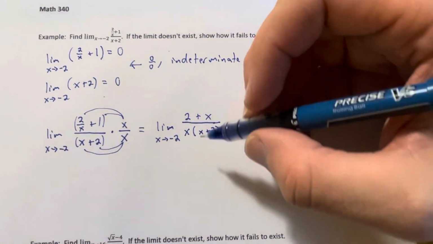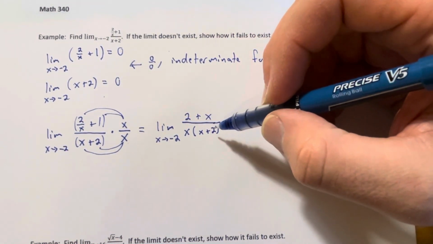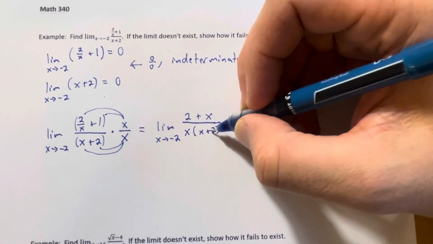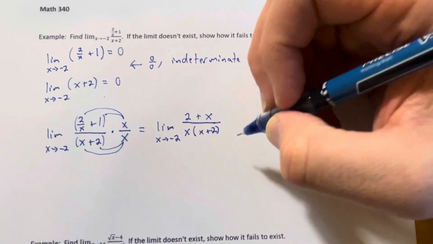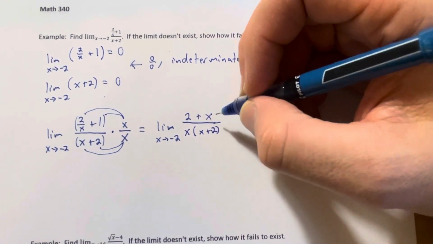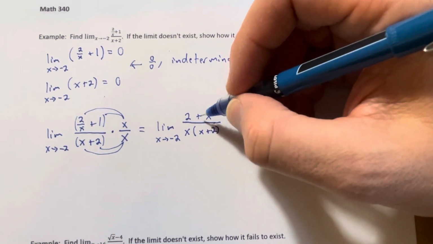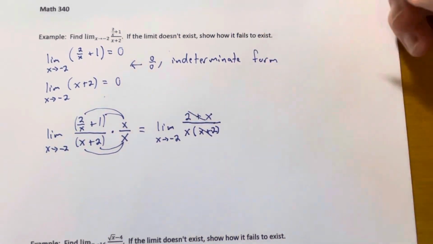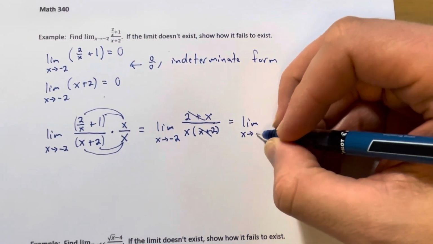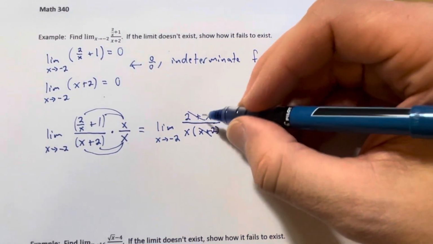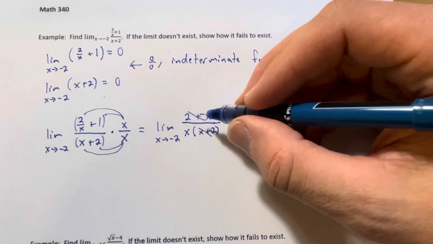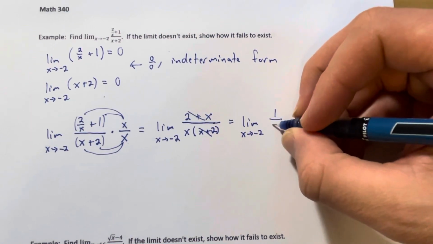And my reasoning for doing that is by leaving the denominator in factored form, I can now see that I have a 2 plus x and an x plus 2 showing up in the numerator there and denominator there. Even though the order of addition is different, addition is commutative, which means these two expressions are the same and they can cancel each other out. That leaves me with the limit as x approaches -2. Now remember, if everything in a rational expression, either the numerator or denominator, cancels out, it leaves a 1 behind. So there is a 1 right there, 1 over x.